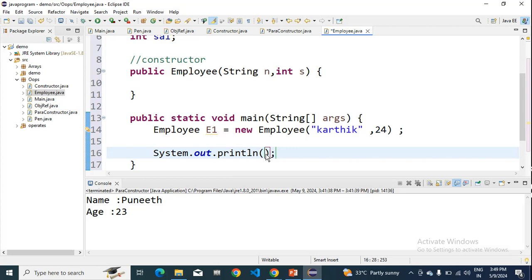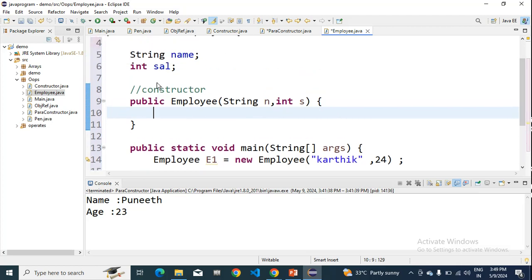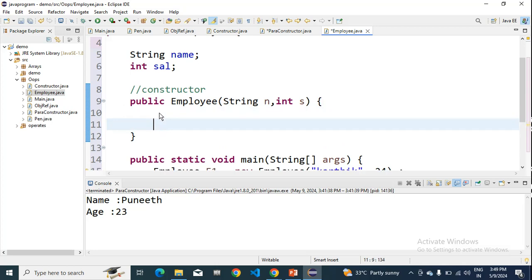So here I have assigned the value, I have given the value to this container. Again I'll take that value, name is equals to n.